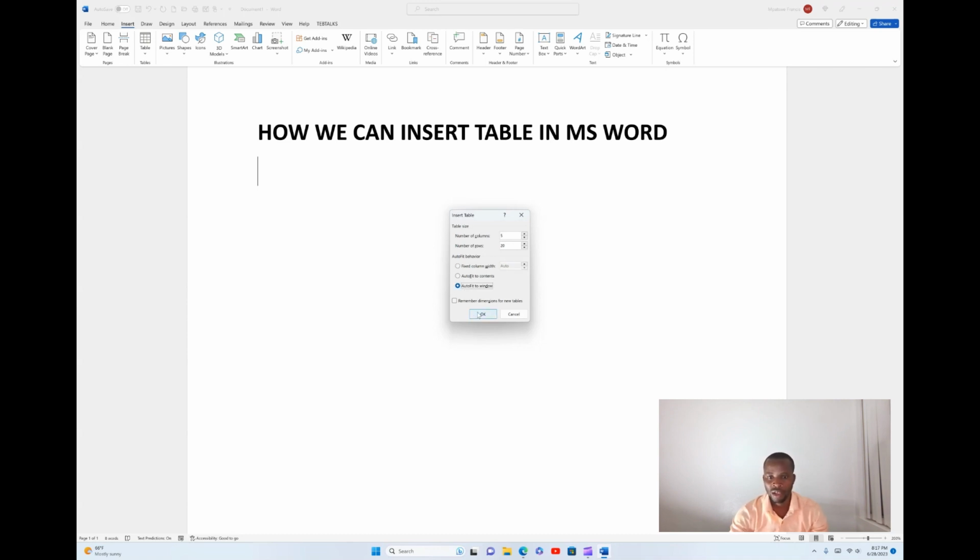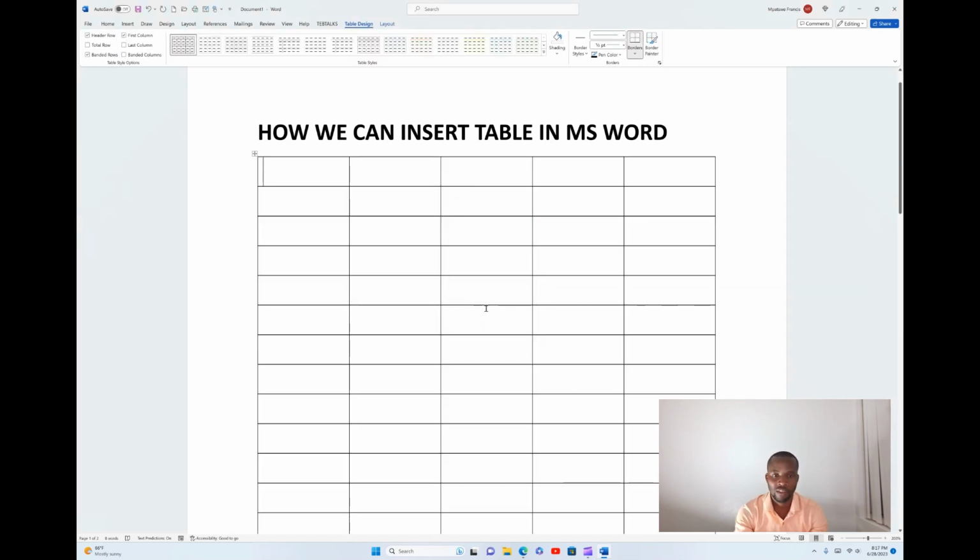Then after that, when you're done, you see a button which says OK. OK means that you have agreed with each and everything, and you are ready to insert. So when you click OK, now you see you have a table inserted on your screen. Now, when you look at this table, first and foremost, you see that we have these columns. Like we have column A, column B, column C, column D, and then column E. All these columns are the vertical lines, the vertical data arrangement which moves from top to bottom, like column A, B, C.